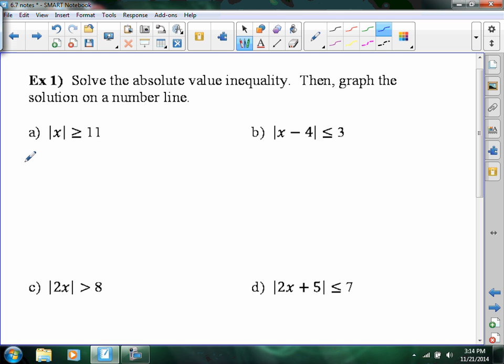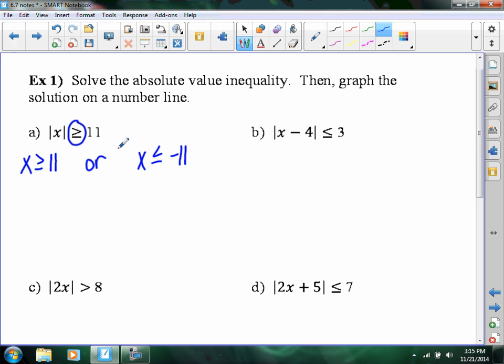So when I set up my two equations, I'm going to have x is greater than or equal to 11, and then I'm going to have x. Now for my second case, I'm going to flip the sign and make the number negative. So that's where I get my negative 11 in. Now the other thing I have to do is after I set up my two cases, I have to ask myself, is this an AND graph or an OR graph? And we look at the sign for that. This is originally a greater than sign, so I'm going to write or in between my two expressions.